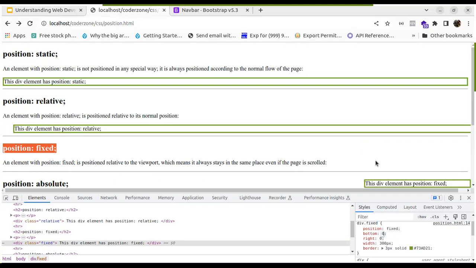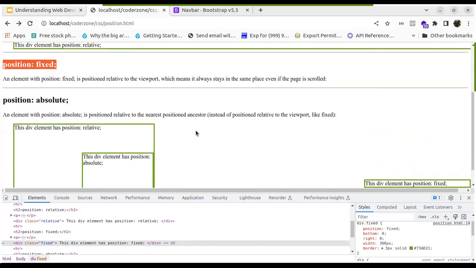So let me revert it to 0. When it comes to the right, if I add 10 pixel, and if I increase this one, it will move. So like that, you need to apply how much amount you need to render. In some sites you may notice a floating button, like the chat icon. The chat icon is always rendered in this position. So that is an example for position fixed.